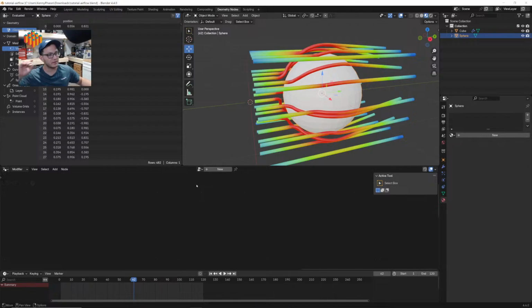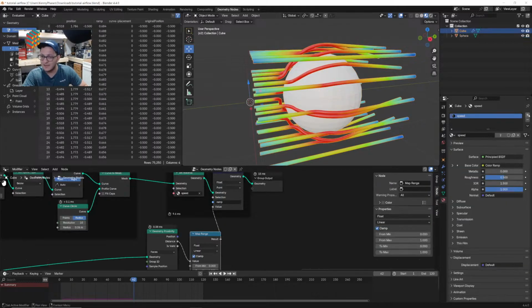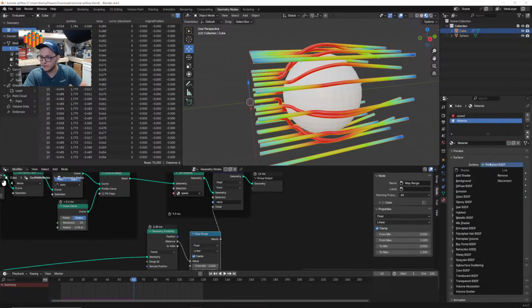All right, next thing we're gonna do is we're gonna develop a material for smoke. So you're probably thinking, well, I want this to look like a smoke simulation. Kenny, you lied. I didn't lie. We're gonna set it up now. Let's go ahead and make a new material slot, make a new material. We're gonna do principled volume.